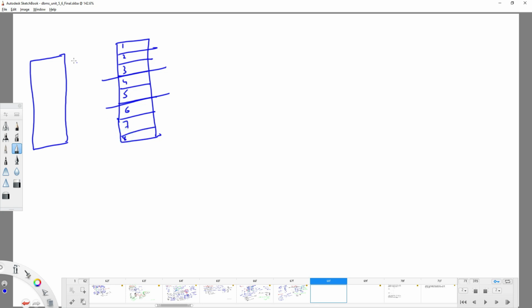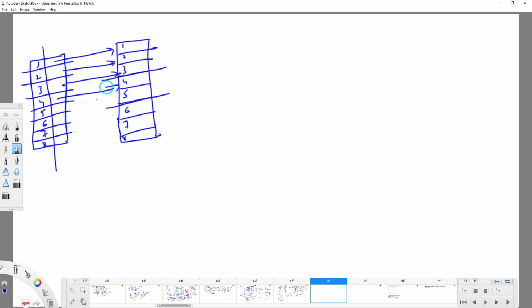Now if I have created an index file with entries 1 2 3 4 5 6 7 8, it is connected like this. For each and every record they have one pointer, which can be a block pointer.